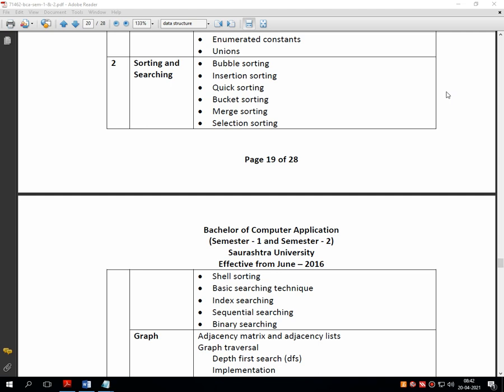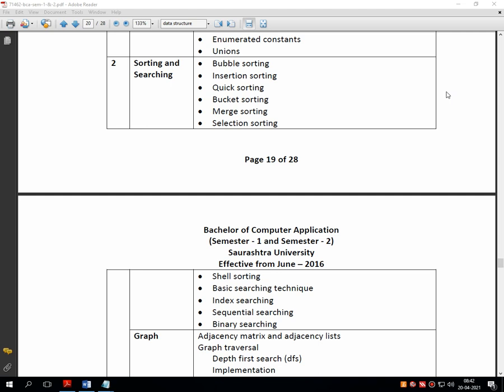As all of you know, we are discussing unit number 2, that is sorting and searching, where we have completed various sorting techniques like bubble sort, insertion sort, quick sort, bucket sort, merge sort, and it's time to discuss selection sort now.